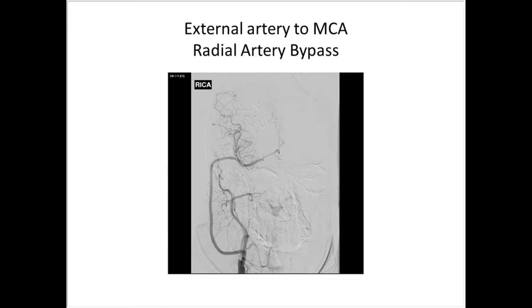This is an angiogram of that bypass graft. We see the common carotid, the external carotid, and this is the anastomotic site of the radial artery from the external carotid. And here is the graft. It's tunneled underneath the skin. There's a burr hole that is then placed into the skull, and then it's anastomosed to the M1 segment. And what you see is nice filling of the MCA territory. And because this is a high flow graft, the MCA actually reverses flow, and the patient did very well.